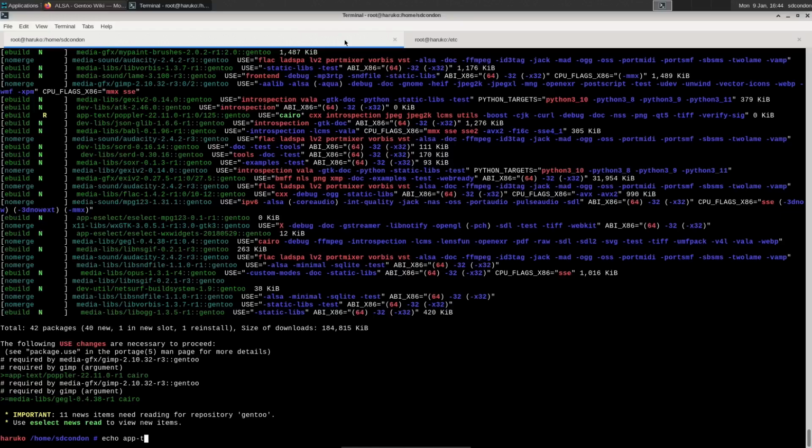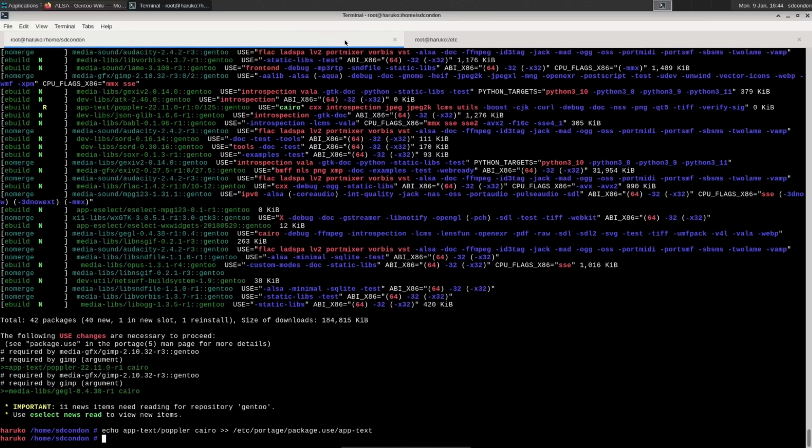So app-text/poppler cairo, output to /etc/portage/package.use/app-text.